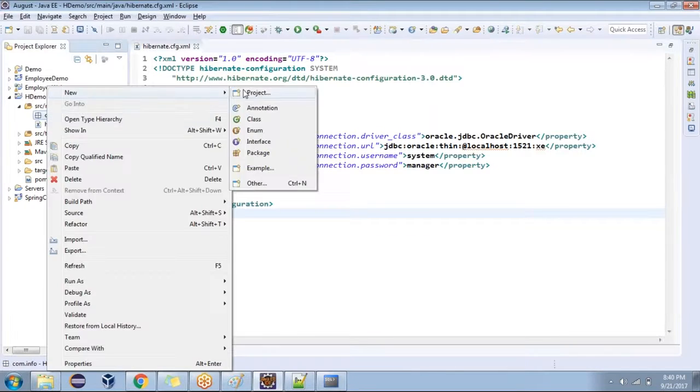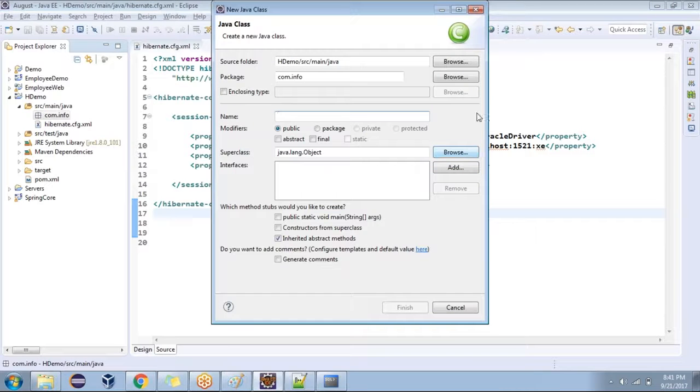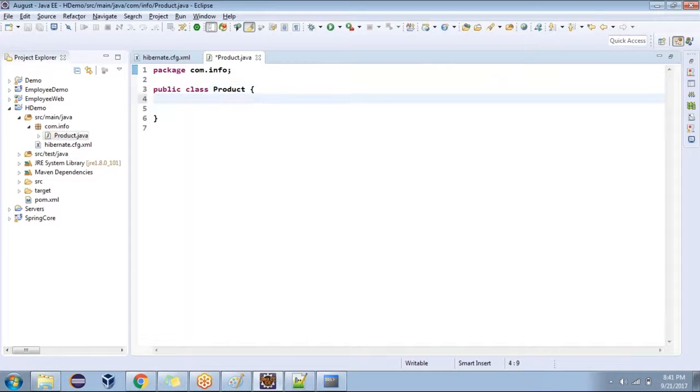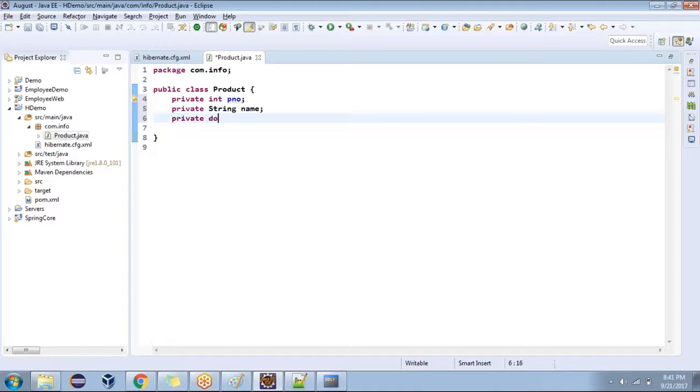Yeah, next. I'm going to create one class. My class name is called Product. Here I'm going to create some variables with private scope: private int product number, private String name of the product, private double price of the product.